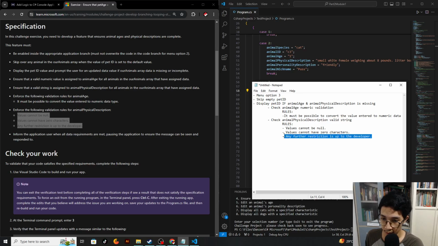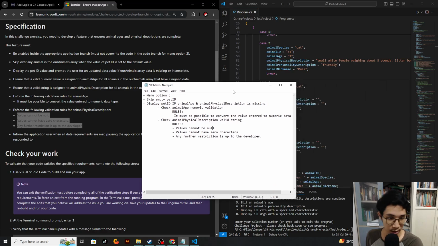Probably I will just add that values cannot be TBD, like yesterday. If we put nothing there, which is an empty string, then that physical description or personality or the nickname will automatically be assigned TBD because of the hard code. So yes, I want the value to not be TBD. Okay, let's see later.